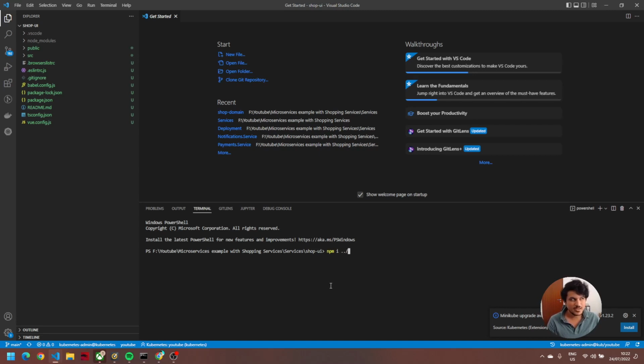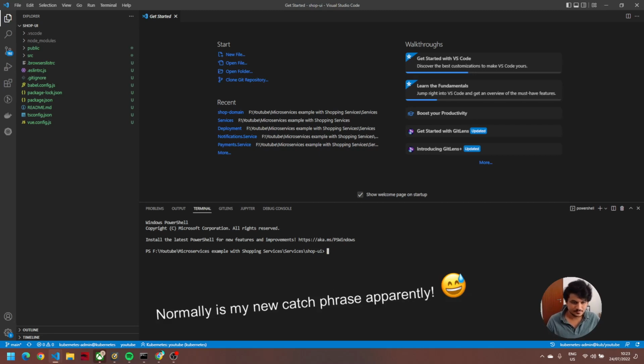So I was thinking to name the domain's project name. Normally when I have a domain, for example for this project I have shop-domain. I normally make it @shop/domain and make a new namespace for this project. But it's okay, we can also do it this way. So npm i, normally I would do that, but let's do that, it's fine.